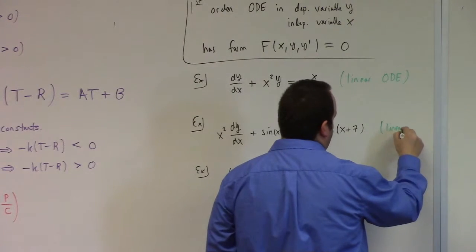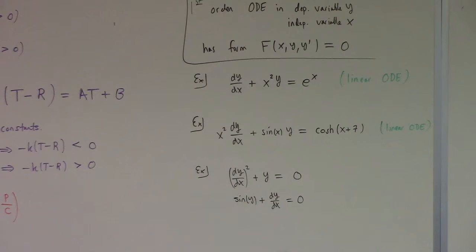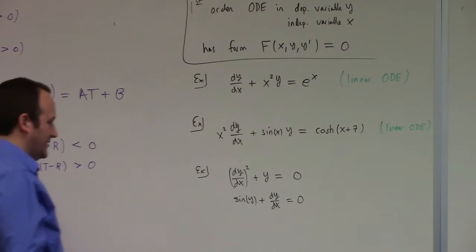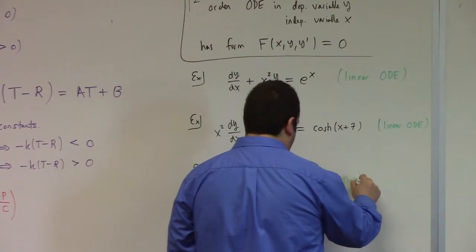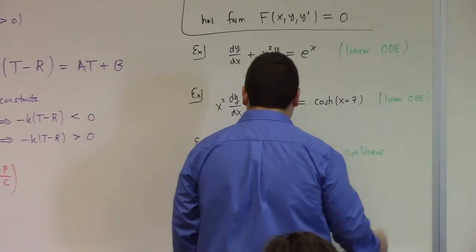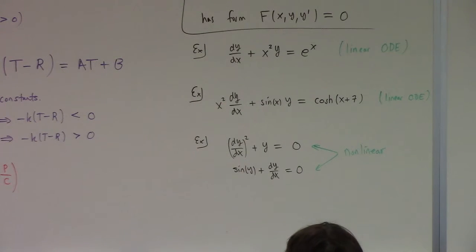It doesn't matter that there's nonlinear things in the independent variable. I mean, you can have sine of x, you can have cos of x. Those are horribly nonlinear functions. Doesn't matter. It's still a linear ODE because the linearity refers to the dependent variable and its derivatives. Okay? On the other hand, these two are hopelessly nonlinear. Well, there's some hope for the first one. I suppose I could solve for dy dx squared and take the square root. Then I'd get 2. Oh, no, still no good. I'd have the square root of y. It would still be nonlinear.